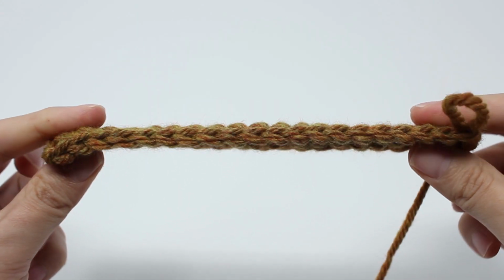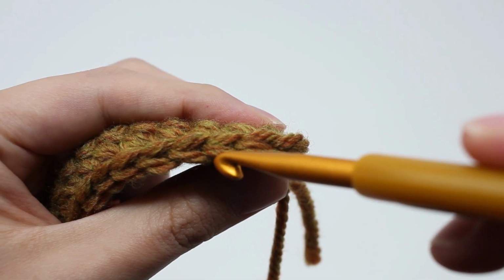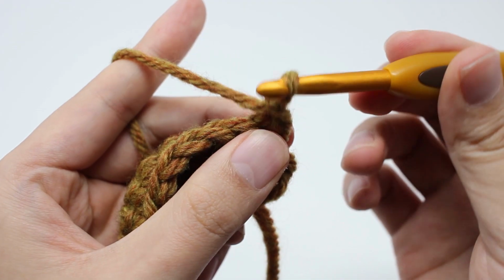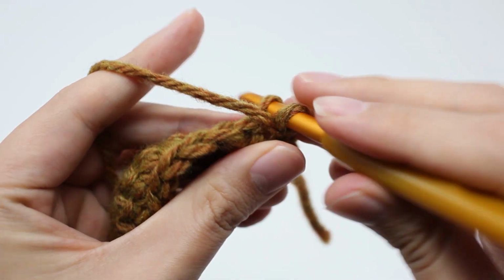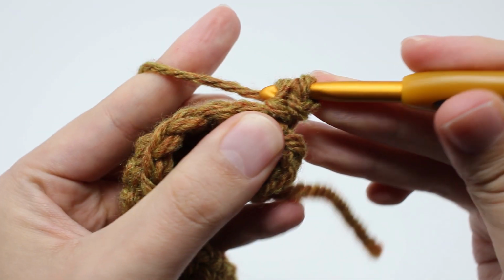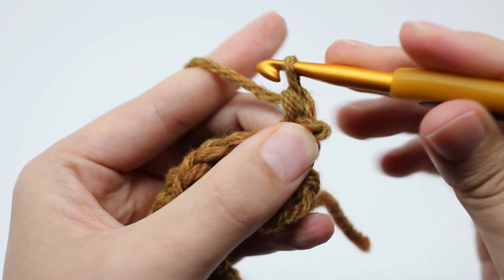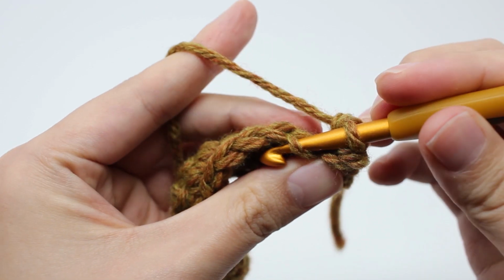Let's start zigzag crochet from regular single crochet. Alternately pick up the loops on the other side and the near side. Also, when picking the other side, turn the hook away and crochet, and when picking the near side, turn the hook forward and crochet. The direction of the stitch is changed by adding the movement of turning the hook to the normal single crochet method.